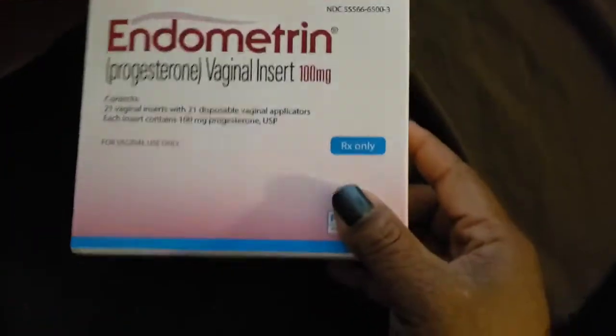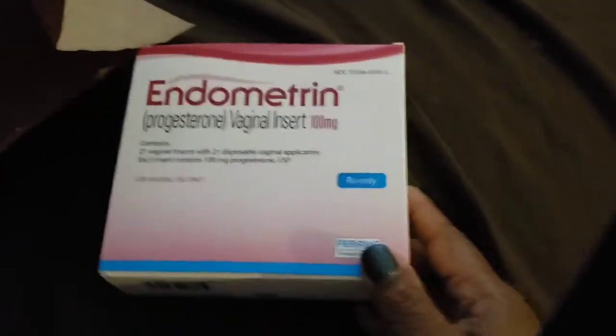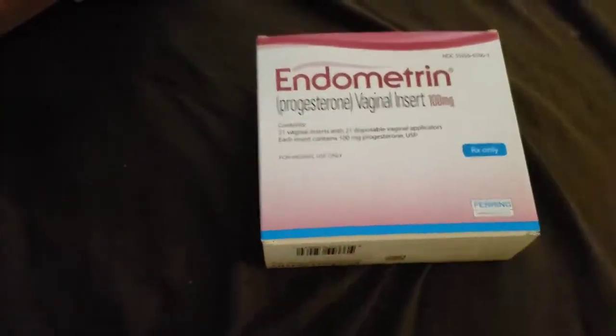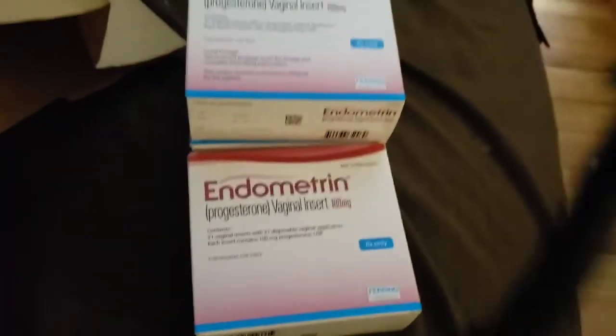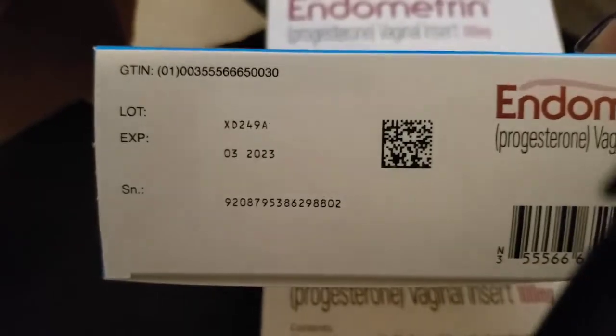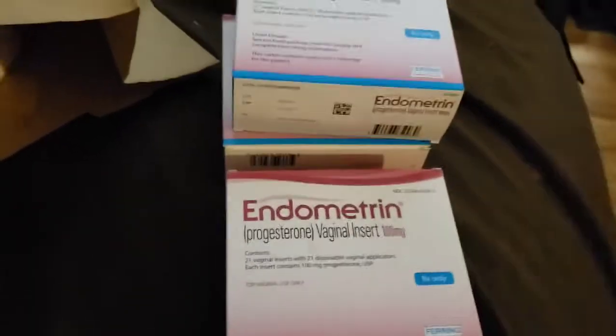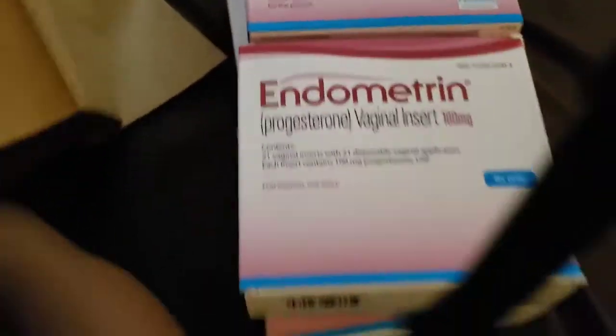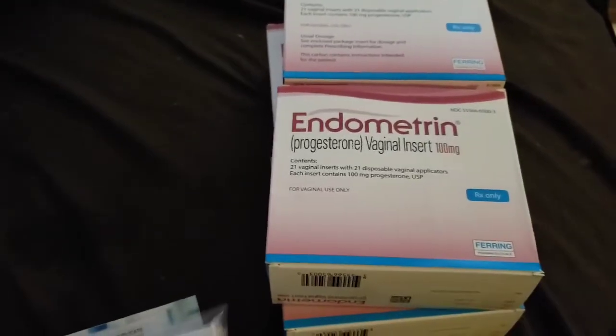The only thing we have really is endometrium. I don't miss these things, but at least they come with applicators. That's more than I can say about them little bitty old estradiol pills. I think I still got plenty of these from my previous cycle. I don't know what their expiration dates are. Let me see. This one says 2023, so they last about a good 3 years. So that means that the old ones may still be some good. So if anybody out there needs some endometrium, let me know, because the old ones probably are still some good, because it ain't been 3 years.